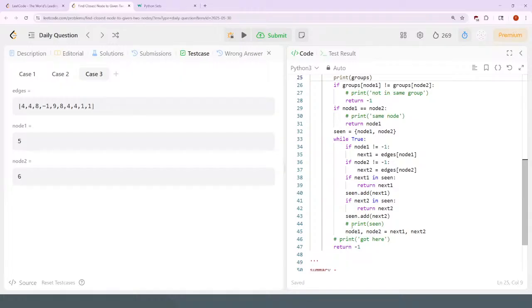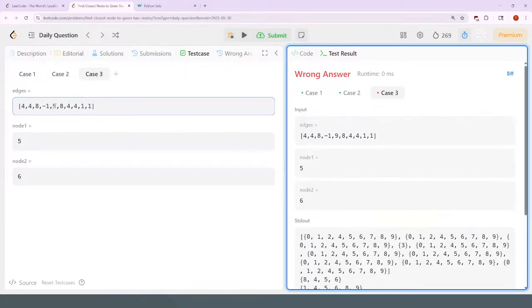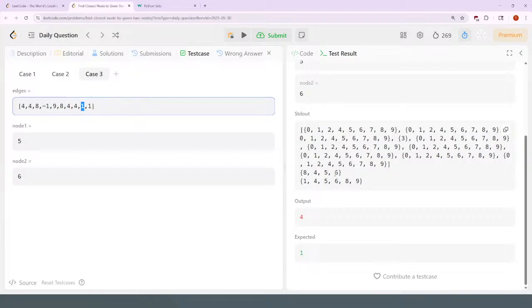Let's go ahead and print out what is seen at the end of each run. So it should be 5, 6, and seen will be 8, 9. Here, 1, 2, 3, 4, 5. No, sorry, seen will be 8, 4 in the first iteration. 5, 6, 8, 4.